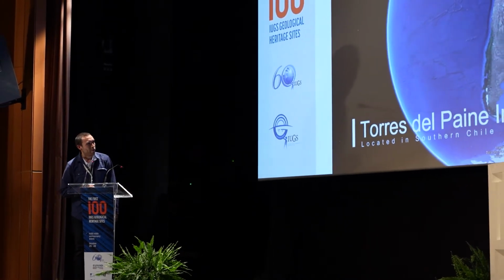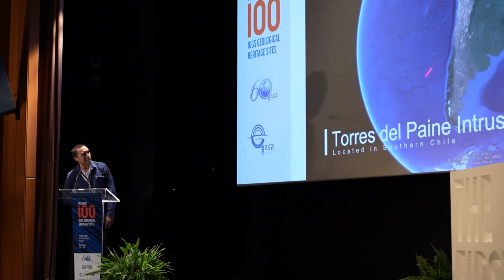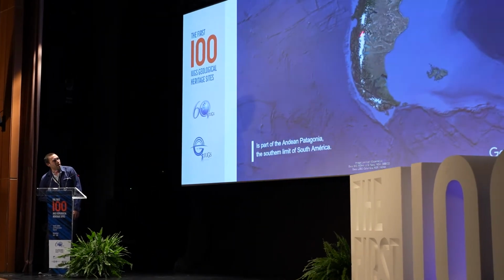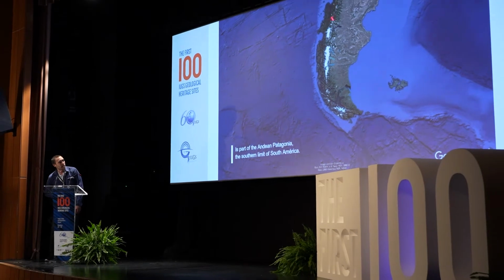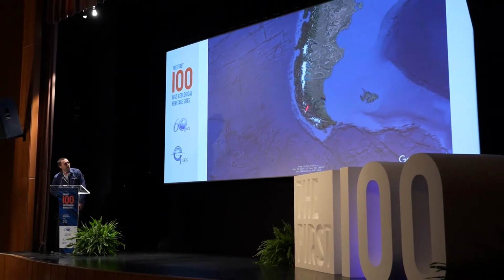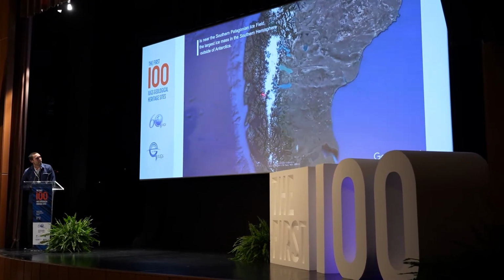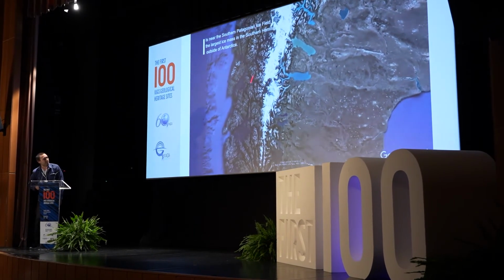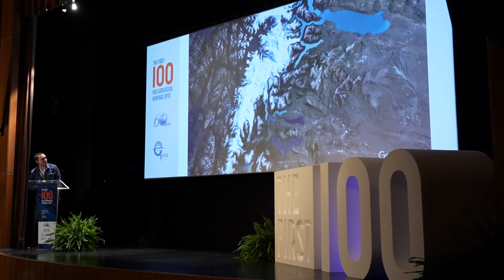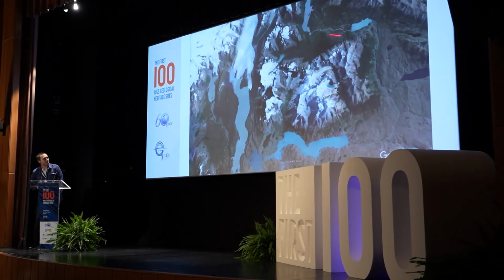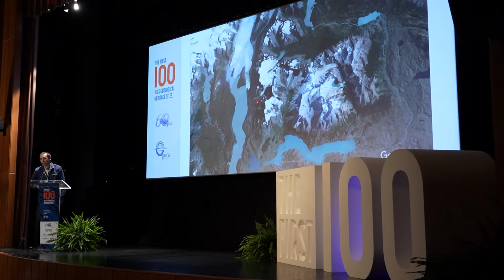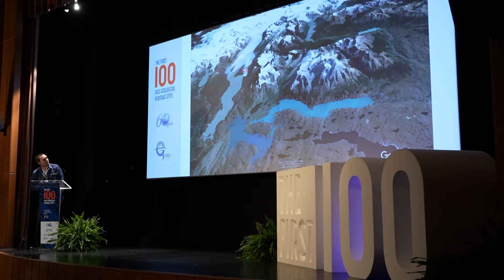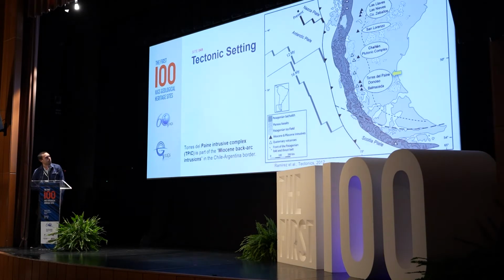Here we have a video of the location of the site. We are in the southern margin of South America in a region called Patagonia. This is part of the Andes Cordillera, in the southern limit of the Andes Cordillera. And here we can see the glaciers of the Patagonian ice fields that control the landscape of this area. And here, this mountain range is called the Paine Mountains, or El Cordón del Paine. And here is the Gray Glacier that I will talk about later.